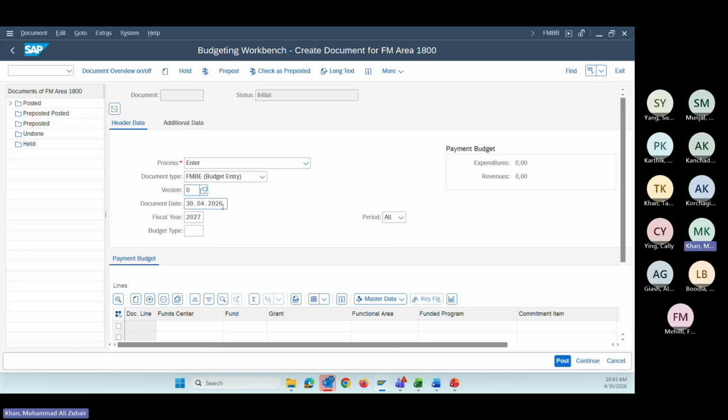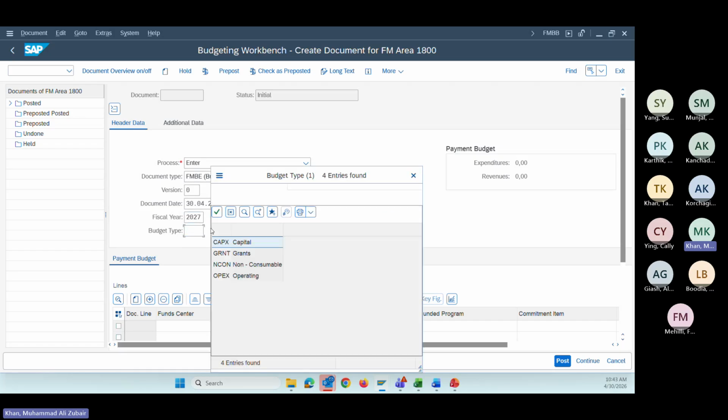Document date is when you want to post it, but it has nothing to do with the posting year. The year defines in which year you want to post. You can post even for 2028 now, and the date will be 2026.